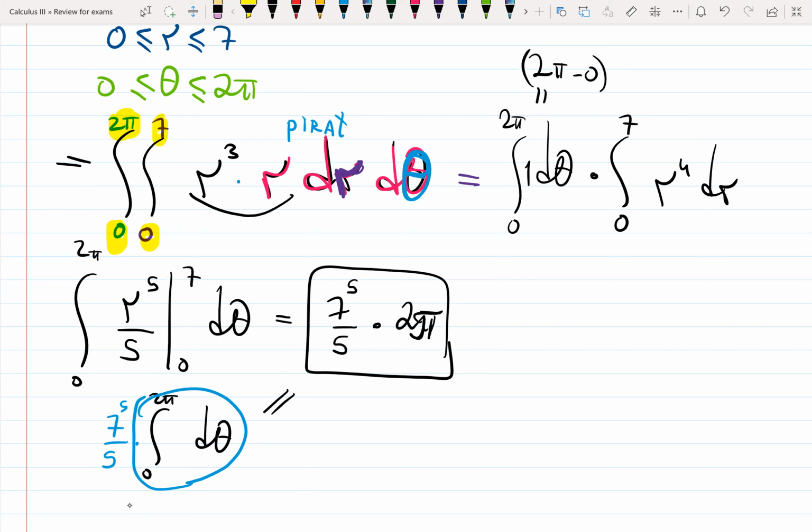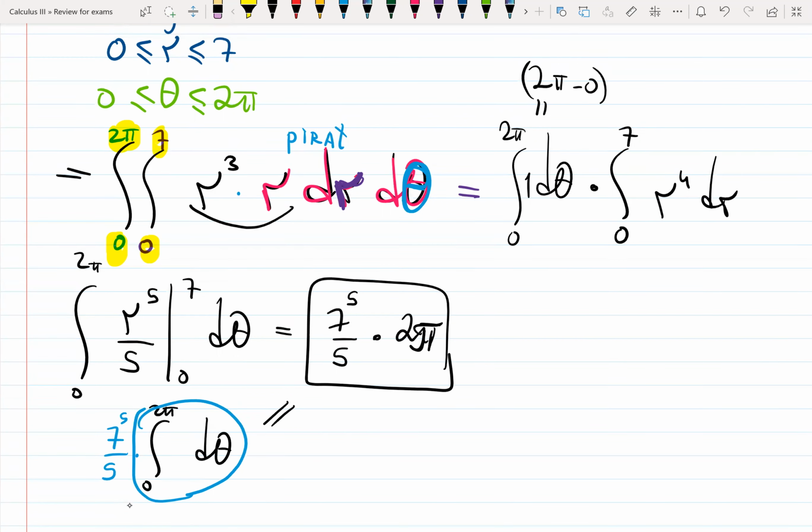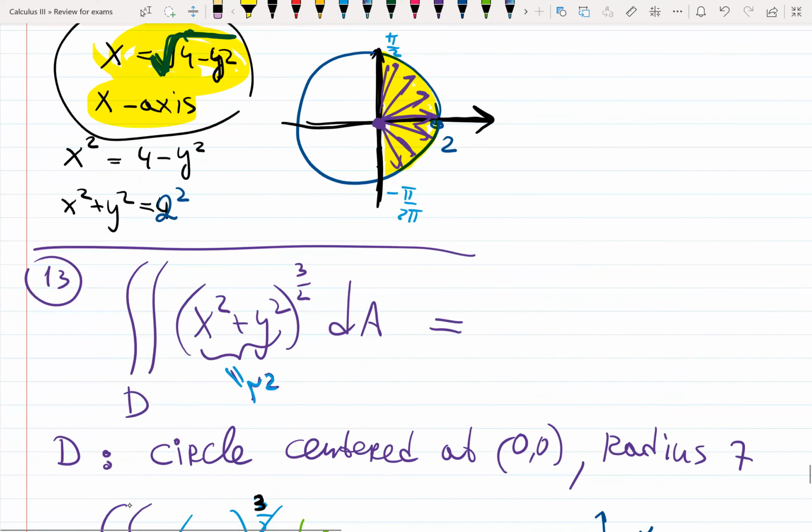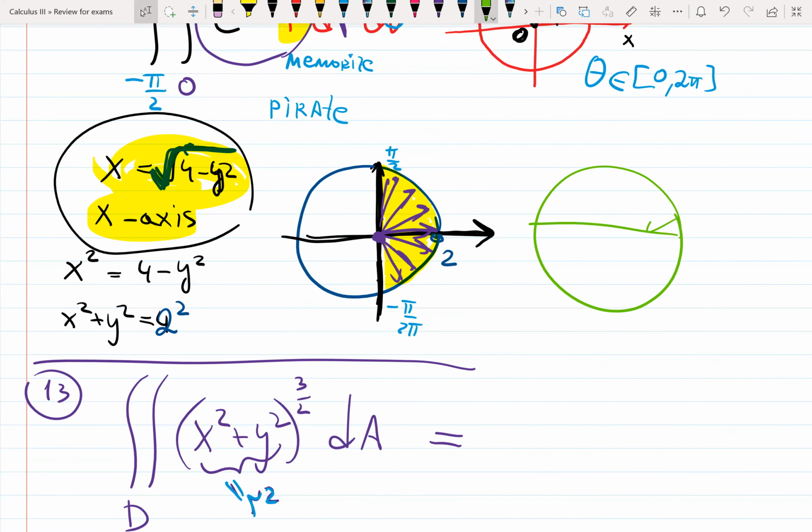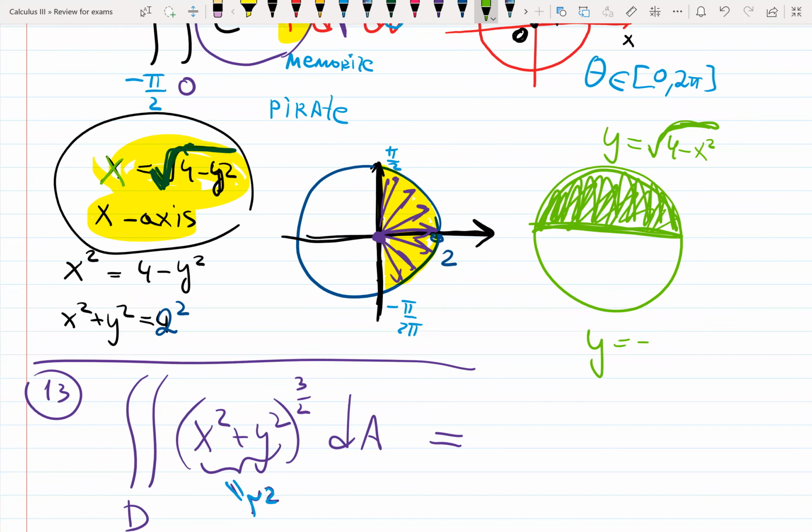Questions in the chat. Ellipsis domain. No, I know what you're asking about, but I did not see ellipsis domain. Squares? No, we don't do squares in polar. Usually it's spheres, some kind of spheres. It can be the upper half. If there's an upper half of the sphere, then y will be the square root of 4 minus x squared, because y now has to be positive. That's how people usually remember. If y equals a square root, y has to be positive, so it's the upper half. If x equals a square root, then x has to be positive, so it's the right half. If it's minus, then guess what? It's the lower half. If it's minus for x, then it's the left half. That kind of makes sense, to be honest.